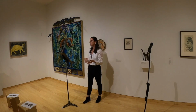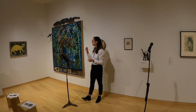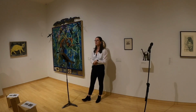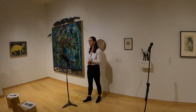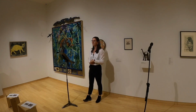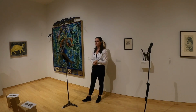So before we moved any of the work into the gallery, we were able to work with a model that was sized to scale, and we printed all of the photos of all the objects that were going to be in the show. And this really helped us decide sort of where things were going to be so that when we actually moved into the gallery, we had a good idea. This was more of a preliminary idea. As we moved the works in, we actually moved quite a bit around to try to get things to communicate better with each other and really enhance the viewer experience. But ultimately, I think we came up with some pretty great placements of works.